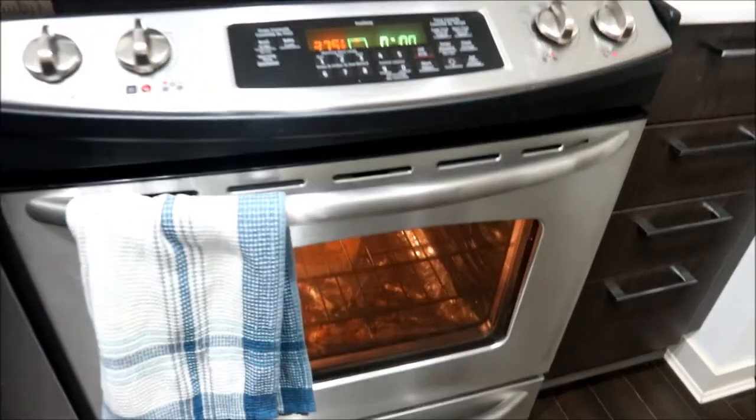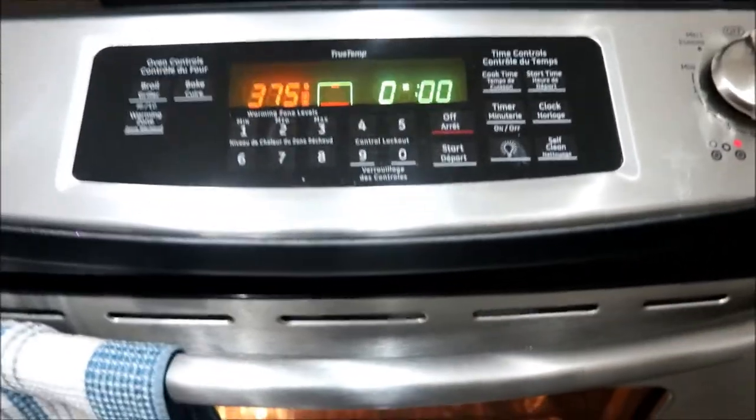Alright, so they are in the oven and we'll just wait 25 minutes to see how the egg bites are doing. So check back with you then. Ooh, it's ready. Let's check it out.